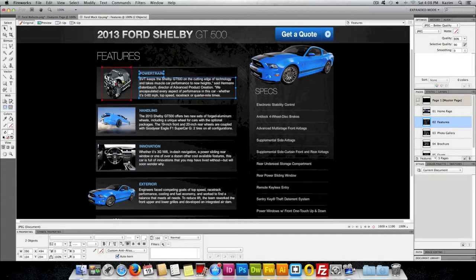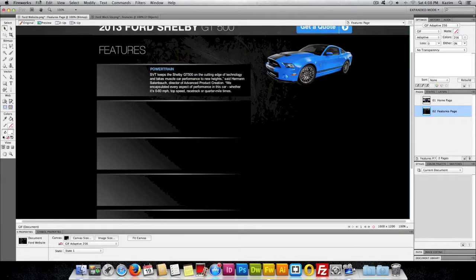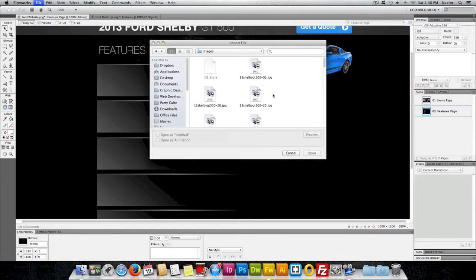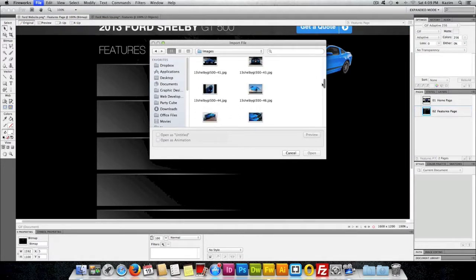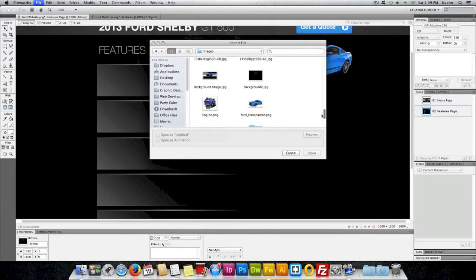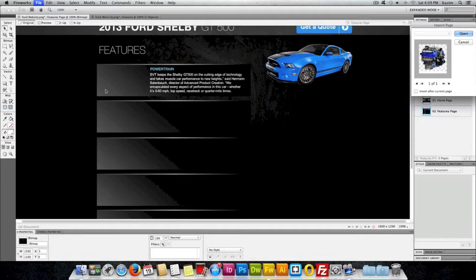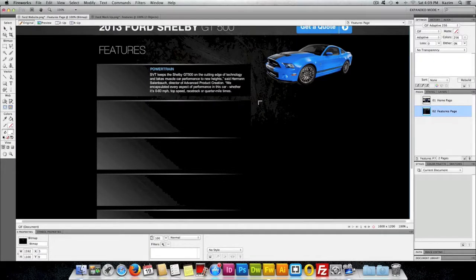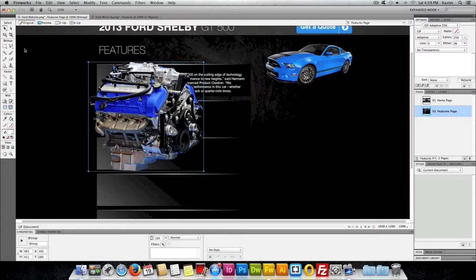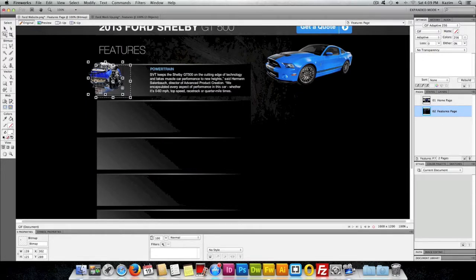Next thing we'll do is we'll add this image, the engine image. To place an image, go up to the file menu on top, click on file and click on import, and I'll just grab that engine from here and I'll just open and paste it. I'll resize it by grabbing the scale tool in the toolbar on the left. While holding down shift, grab any of the edges and resize it proportionally and just place it here.